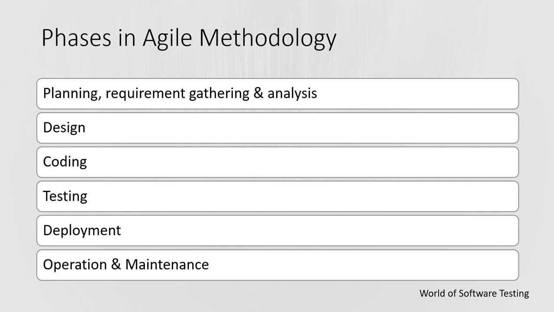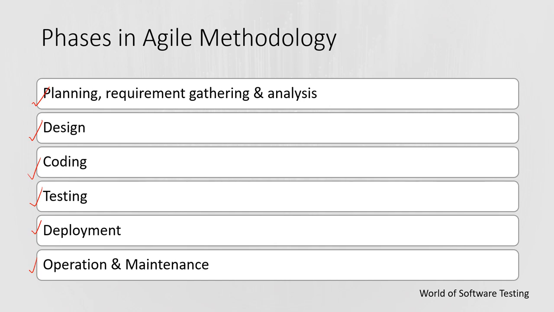So these are the development phases of the agile model. First is planning, requirement gathering and analysis. Then the second one is the design phase, then the coding phase, the testing phase, deployment phase, and operation and maintenance phase. All these phases work similar to the earlier models, but here we don't prepare much documentation in case of the agile model, while planning, design, and coding work the same. In design, they will work upon the HLD and LLD. In coding, the developers work upon the coding part and they will perform the unit testing.